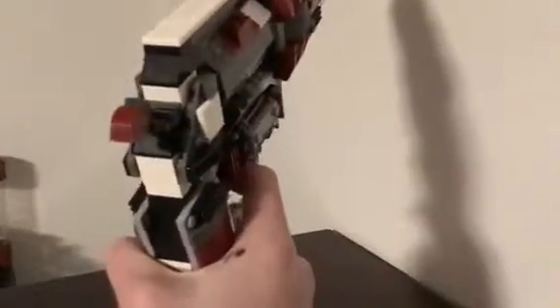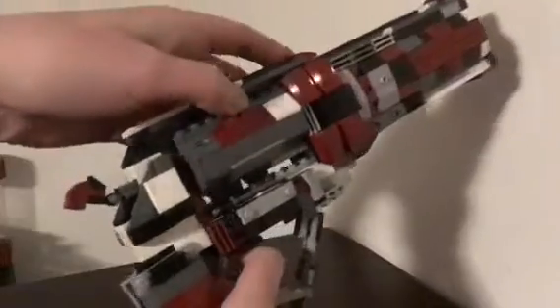Another challenge I faced was trying to get it to fit in my hand without breaking apart. Like, it fits in my hand. I can aim it, but I feel like it's gonna break apart — and it just did. I like holding it with two hands. When I had a version of it, I would go over to my bed and hold it above my bed — if it broke, I would go back to the table; if not, I would see what else I could improve. I wanted it to be able to be held with one hand straight. And I can — it's really hard to get it held in one hand.